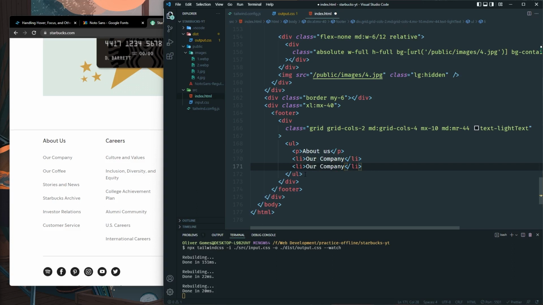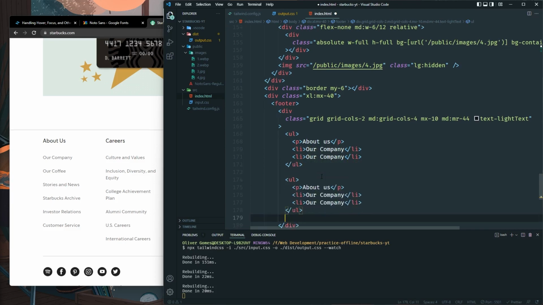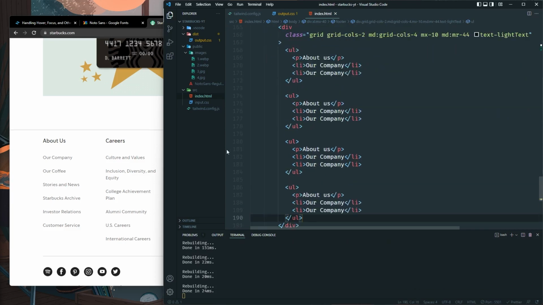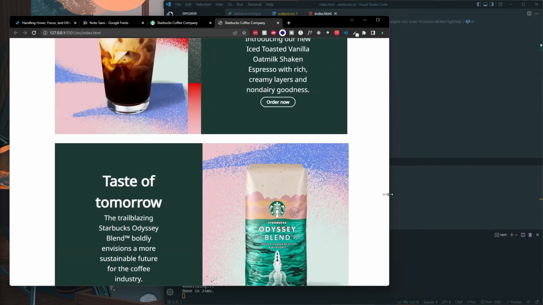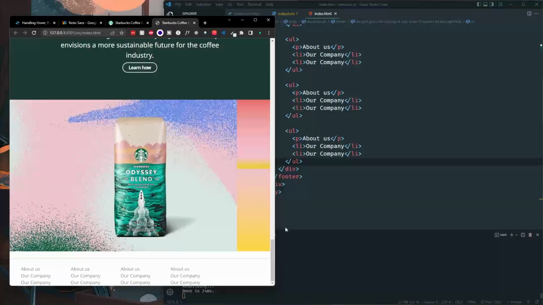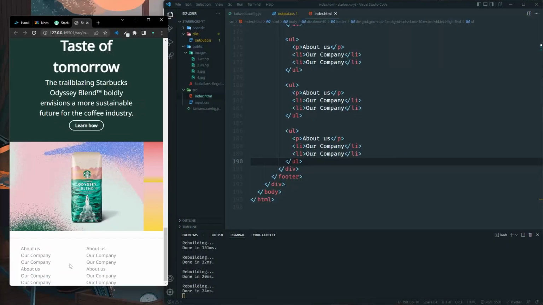Let's recreate this as well and see how it reacts to it. So 4 of those. See if our grid is working properly. The 4 grid. And if we make it smaller, I want to have 2 grid.